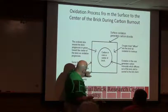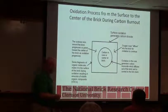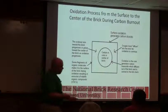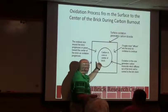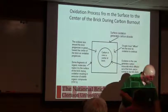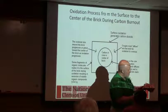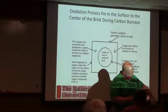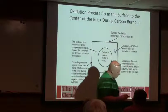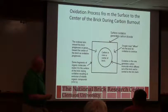And if something happens to seal up that outer body, where we make that skin impermeable, we get to the point where we can't necessarily get those products of combustion back out, and you could end up with something like this. So this has, for whatever reason, the skin sealed on this, and whatever carbon was left went and found some oxygen, but once it found the oxygen, it couldn't get out.